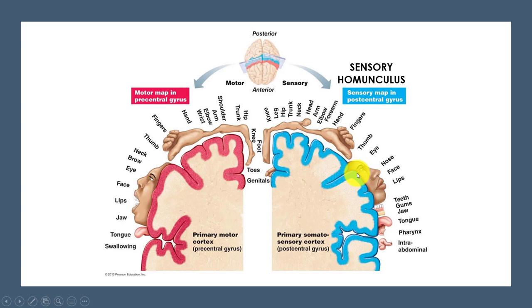This tells us that the portions at the top of the sensory homunculus will process the information coming from the lower portions of your body. And as you go down the sensory homunculus, these will process the information coming from the upper portions of the body. This is how our brain knows which portion is injured and also what type of injury it is. Is it cutting, burning, stinging, or any other type of pain? And this makes the physical component of pain. As I said, pain has both a physical component and an emotional component. So this is how we make the physical component of pain.